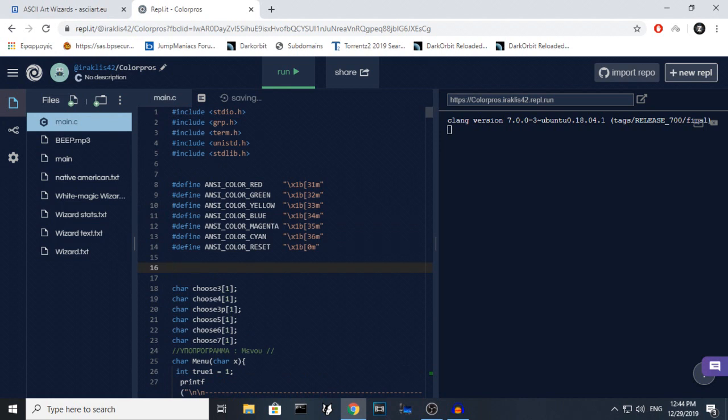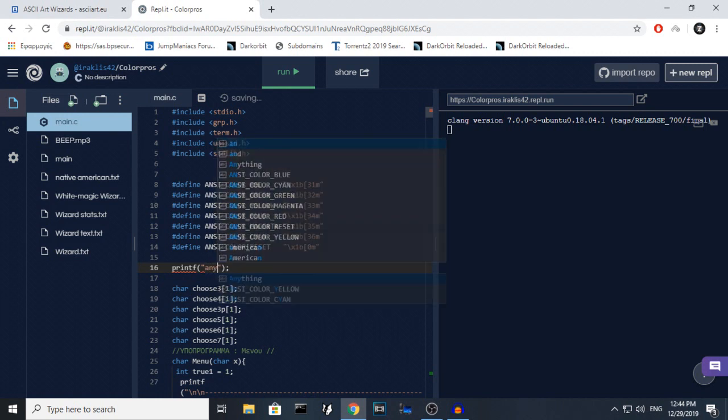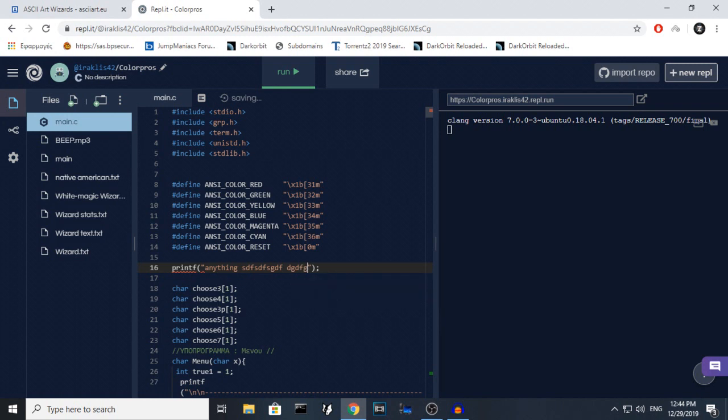If you put a color, let's say in a printf, printf is a pre-made code. When you call it, when you write it, you're going to have in here a message for the console. This message is contained right here. You put whatever you want here. You can say hello, you can say what's up, you can say anything. Okay, and use space as well. You can do anything you want in this pre-made code right here.